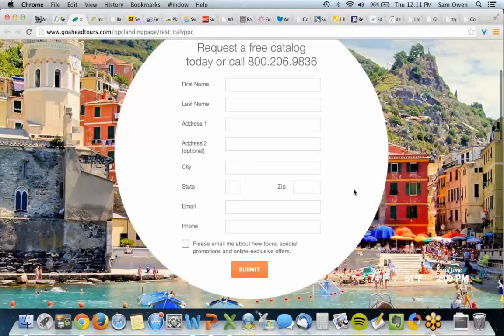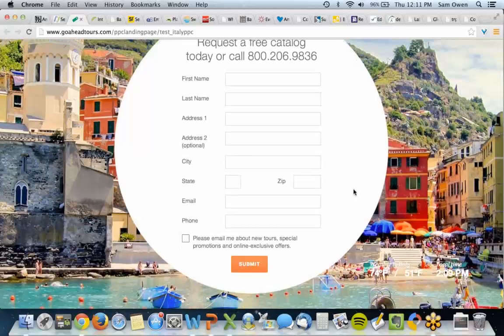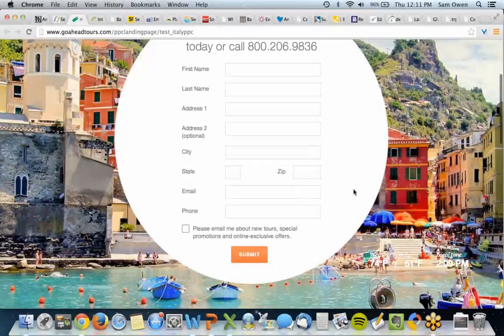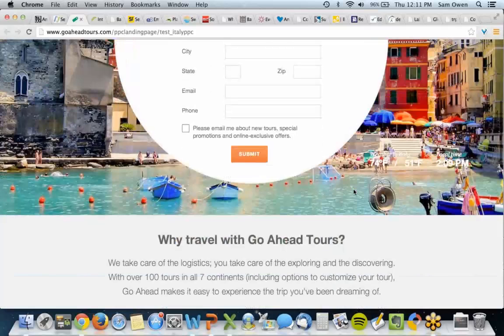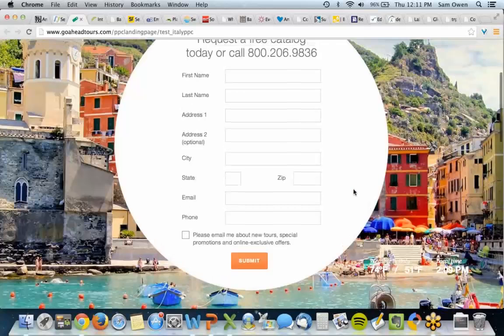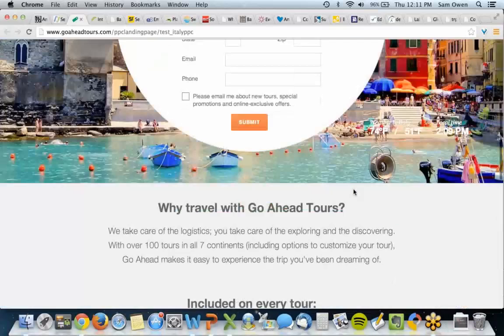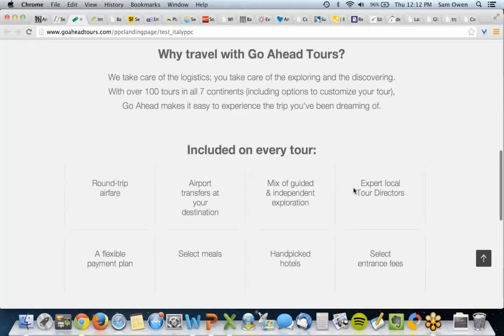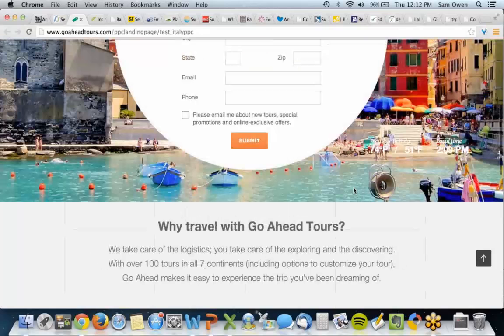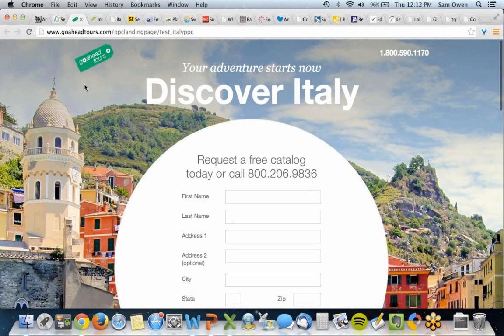Well, I agree with the form. I think if this was going to be a brochure that's emailed, I might be a bit more hesitant to give my mailing address. And so maybe to just test around with that, how many fields you have there. But also, I would reconsider making the company logo a little bit bigger and a little bit more to the left, just so you know who you're dealing with and what this brand is about.